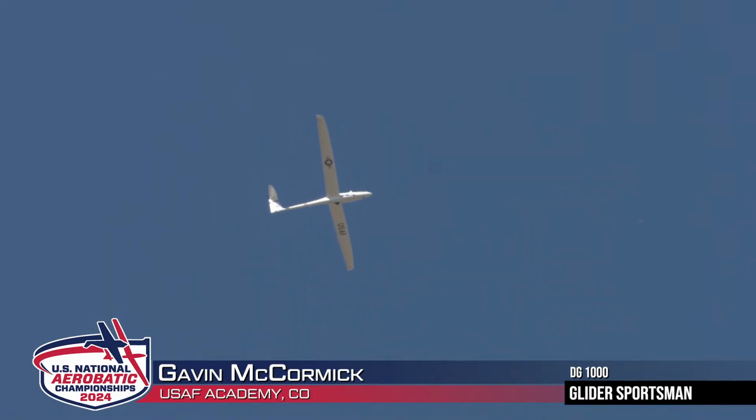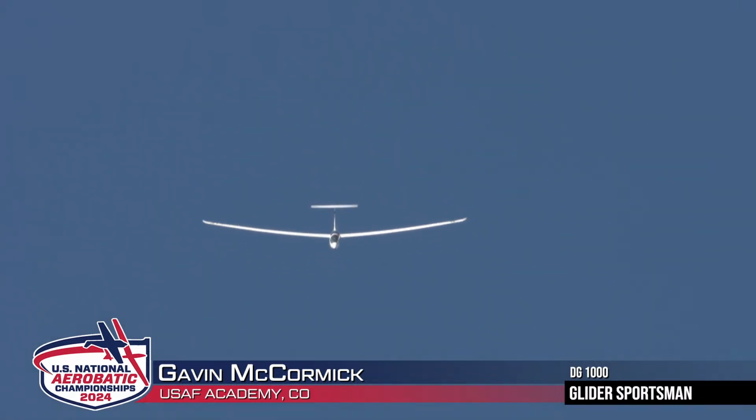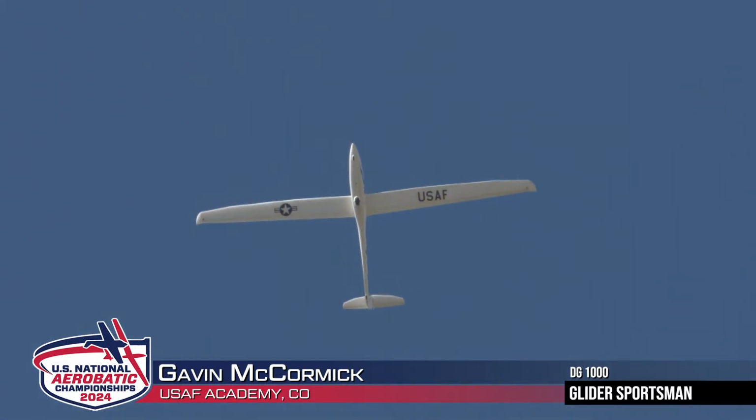Again, I'm calling this as I see it. I do not have sequences in front of me. There's a half a turn, 1, and a quarter. Appears to me it was a 1 1/4 turn upright spin. As he comes across the y-axis, he's coming right at us, trading altitude for airspeed.